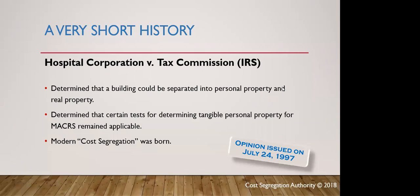Originally, it was just for your big institutions, your big, huge apartment complexes, casinos, hotels. The reason for that was the cost of the study basically was $20,000 to get one of these studies done. And so it really only made sense at that fee structure that if you were going to get a decent return on your investment, that you had a substantial property. Nowadays, we do anything from $60,000 tract homes in the middle of Tennessee upwards to ski resorts. So it applies to anybody that owns revenue generating property. Can't be done on your personal residence, but any revenue generating property, you should at least look into cost segregation. Not saying it's going to make sense, but definitely look into it. And so that's kind of where cost segregation was started and the early founding of cost segregation.